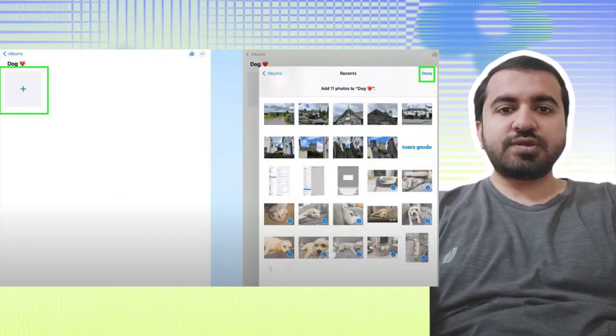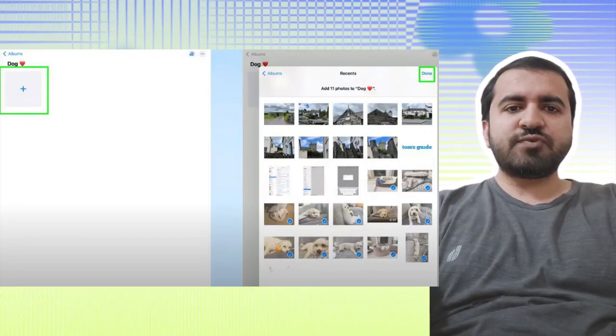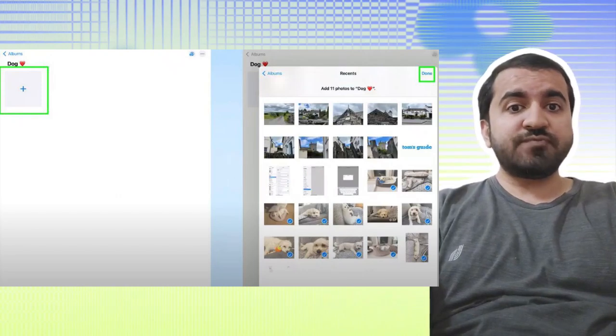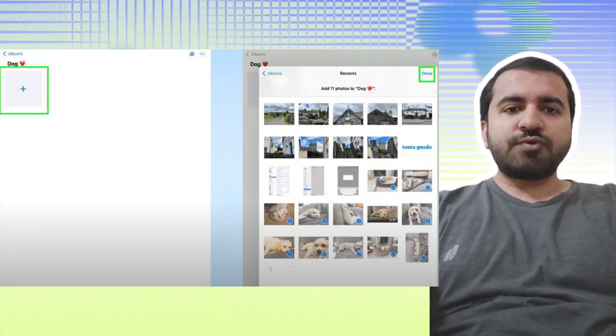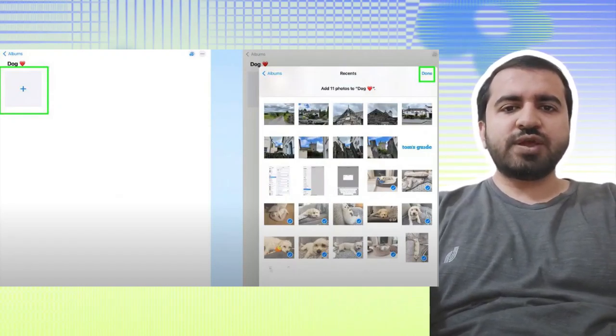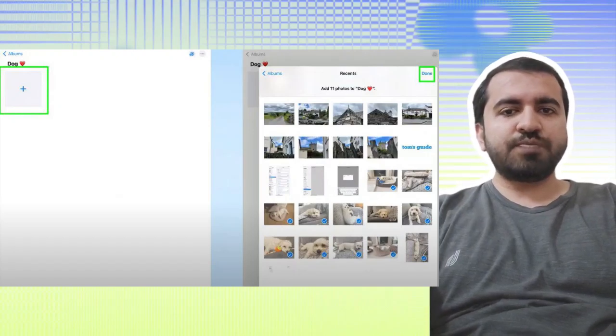Step 1. Before you start, select or create an album to add photos to. You can do this with photos already on the iPad or share them from other Apple devices using iCloud photo sharing. This lets you add more photos to the iPad photo frame without having to navigate away from the Photos app. However, you will need to restart the slideshow before any newly added images show up.